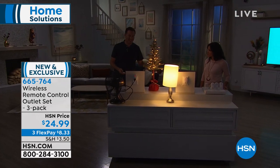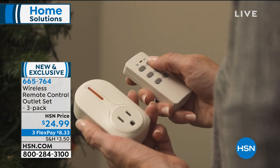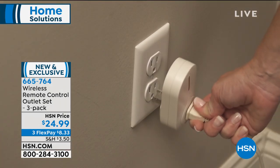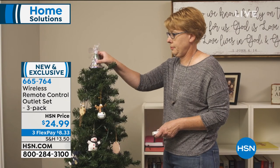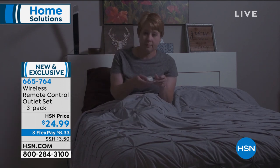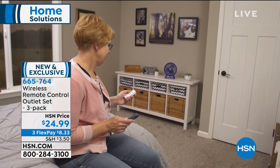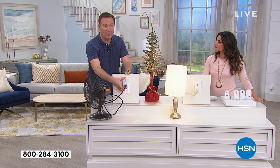When my kids are constantly turning the lights on when they should be sleeping, Mama can still be on the couch and use the remote to shut it back off. My wife hooked one up to the TV in the playroom — when it's time for bed she just turns off the TV from the living room. You can also put it on the router; if your kids are stuck on their electronics, you can turn off the router. So many great uses. The key is it's simple out of the box — plug it into any outlet and plug your device directly into the power outlet.